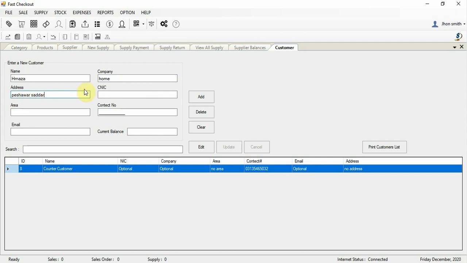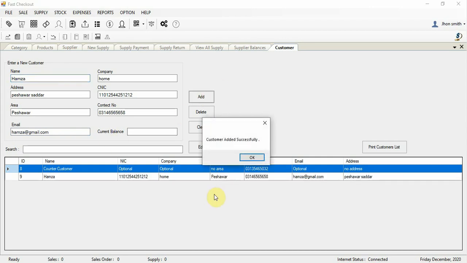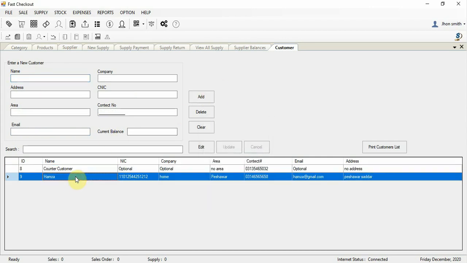Enter the proper address here and also the NIC of your customer, and the area is Peshawar. Enter also the proper contact number of your customer and enter the email. Once you add your customer, the customer is added successfully.